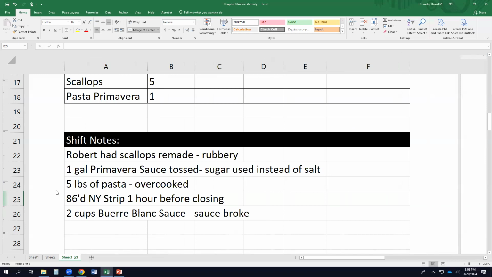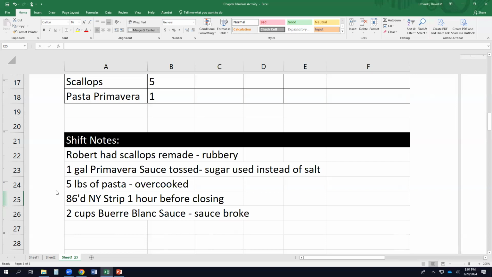I would look at the pasta primavera first. Because again, I would first have to start looking at other things that use salt and taste them to make sure that there's not sugar added in those instead. And there's a labeling, right? I'd go right to the label, I go to the container and I'd taste that container. And is it salt or is it sugar?